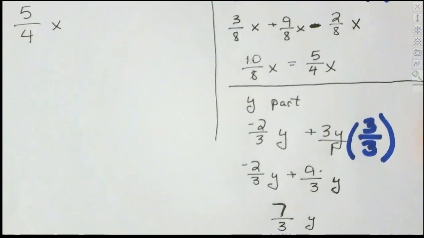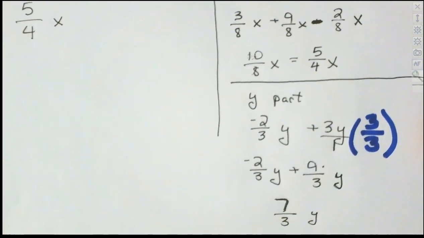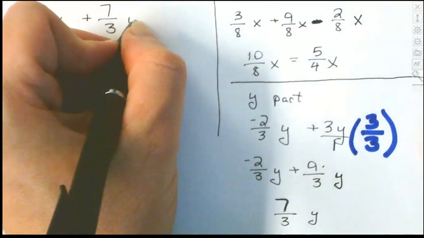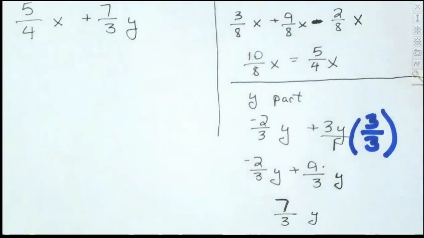So what's my final answer then going to be? It's going to be 5/4 x plus 7/3 y. That one was a little trickier just because of the fractions. That's the only place where it's difficult. The only fraction one you'll have is number 6. That's the only one that has fractions in it. All the others are just combining like terms together and figuring out is it a like term or the unlikes and what's my coefficient.